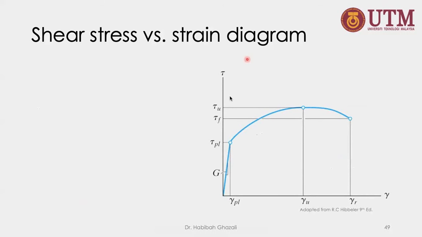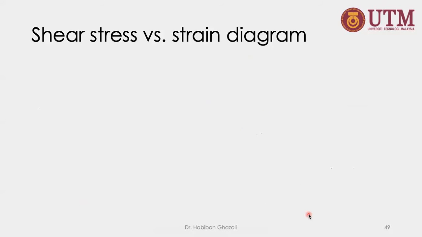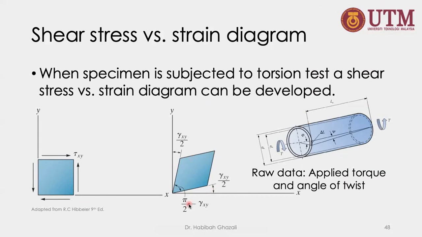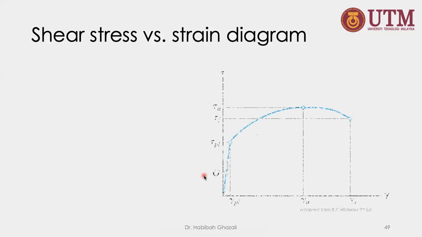Okay, so the torsion versus the strain at the shear, like this one. Okay, the graph. This is torsion load, and you can see the deformation after the shear loads are subjected to the structure. The shear stress versus the strain can be plotted, and the result is similar to the tensile stress versus the strain at the longitudinal direction.